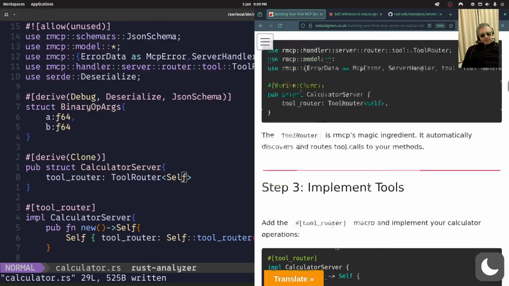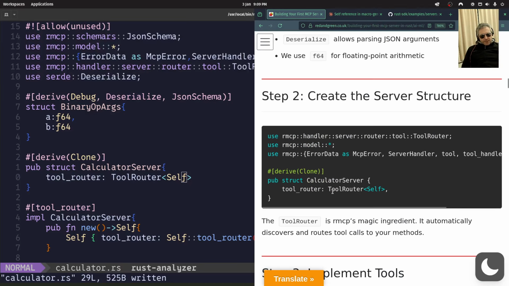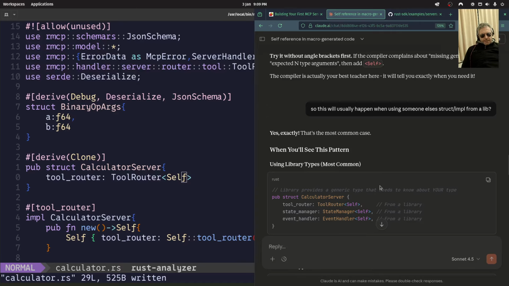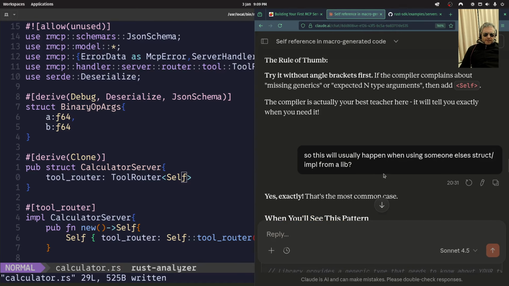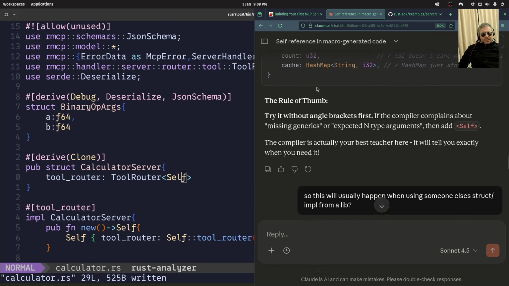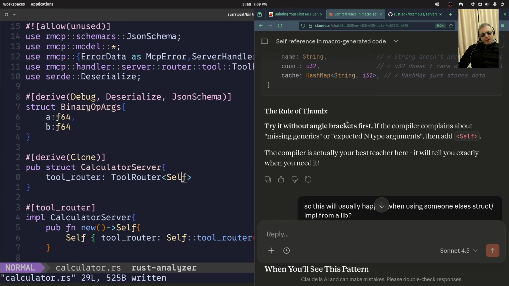So that's step 3, but let's just finish off on step 2. So we just have that self. If we come back to Claude, because what I was trying to establish was when would I know to use that for sure, and it's basically try without angle brackets first. If the compiler complains about missing generics or expected type arguments, then add self.